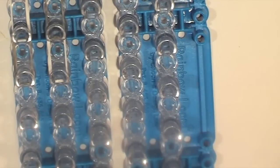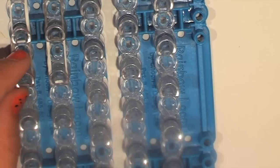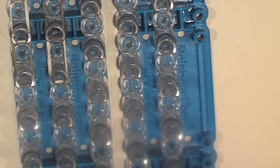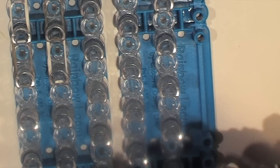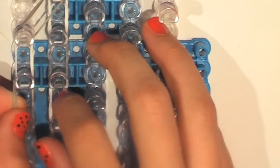Whoops. Something just got stuck in my loom. And then, oh, what have I done? Just a moment, guys. Okay, wait, I'm just thinking. Okay, I've done something wrong.